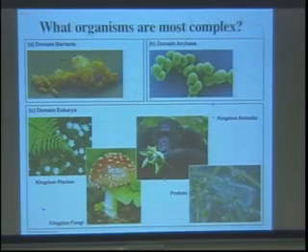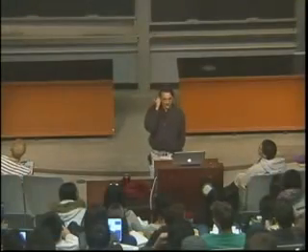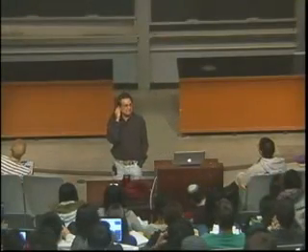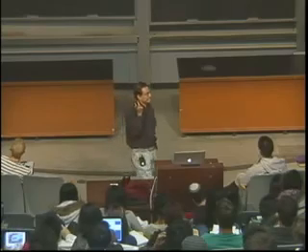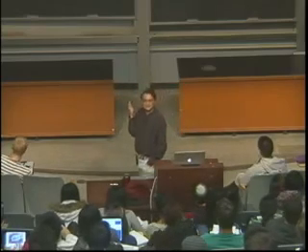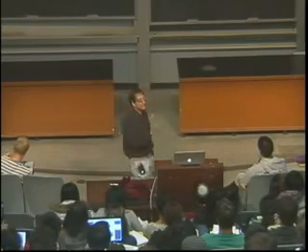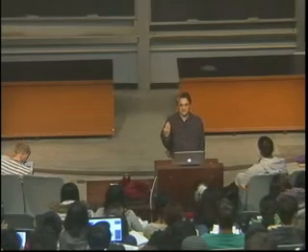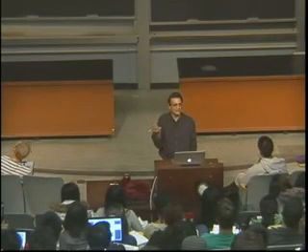And in fact, if I ask you the question, what organisms are the most complex, what would you say? Just even naively. Why is that? Okay, that's fair enough, because the word complexity, you have to define it. Some people would say humans are the most complex. We have the most complex brain. We think, we have consciousness and things like that. That makes us more complex. But that's a very human bias, that we, of course, want ourselves to be the pinnacle of everything. So we define ourselves as being the most complex. But it's a real shortcoming.